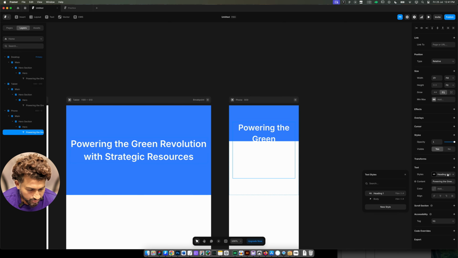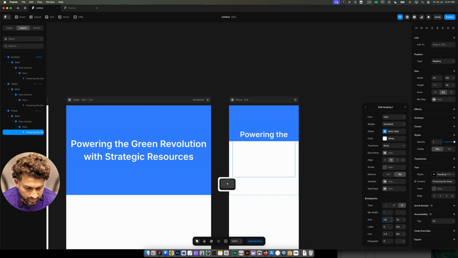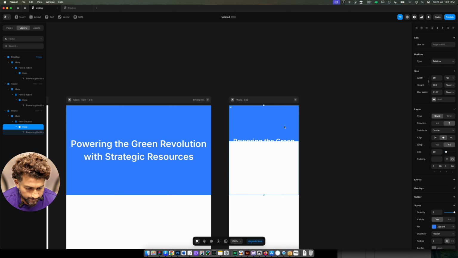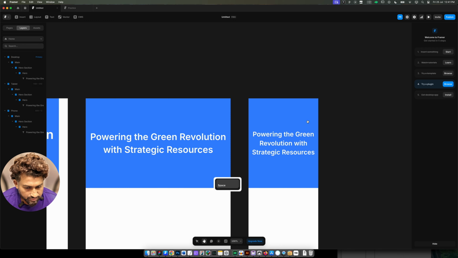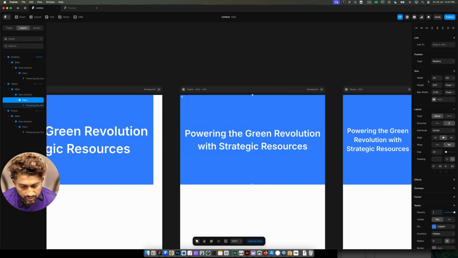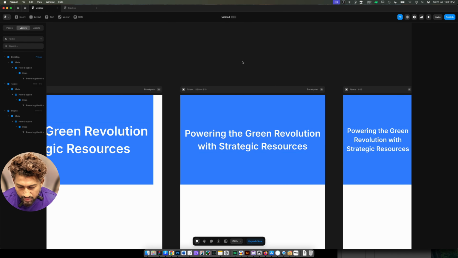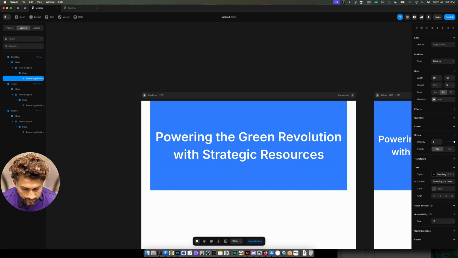Let's adjust the size for tablet and mobile. 51 looks good. For the mobile, let's adjust it a bit. It's good. Or you may need to make it fit so it will appear good. Yeah, fit. Now it appears good on mobile. So let's do the subheading.